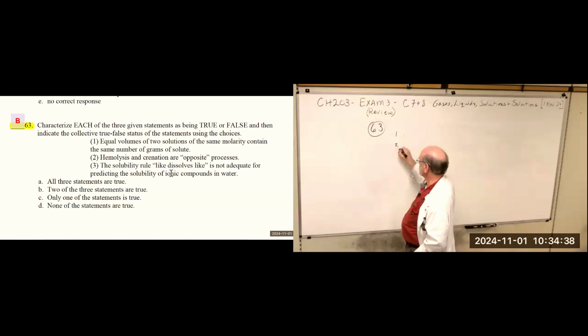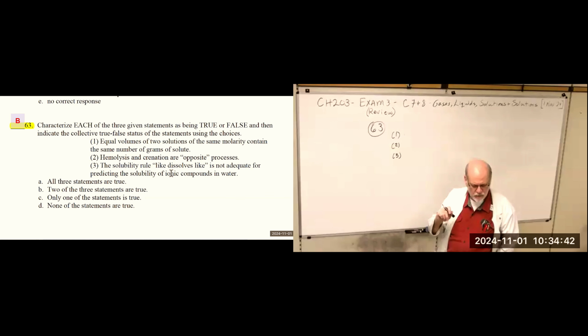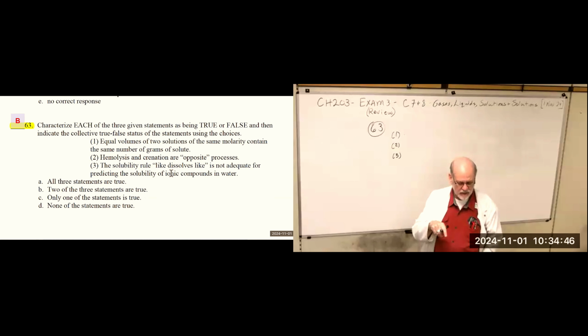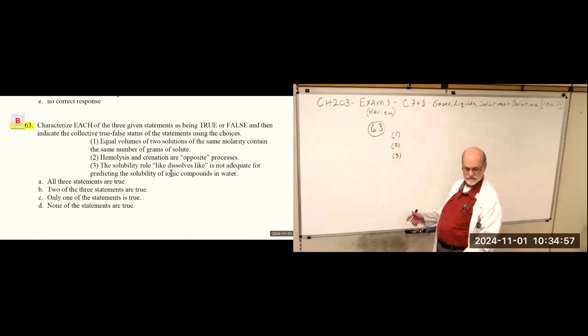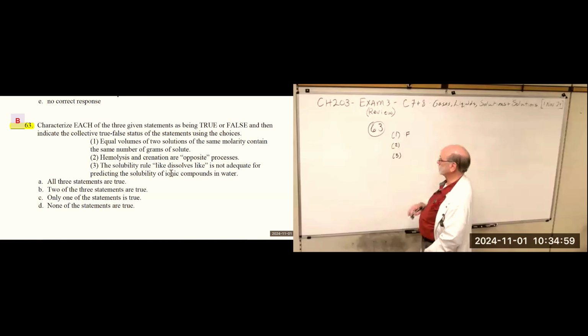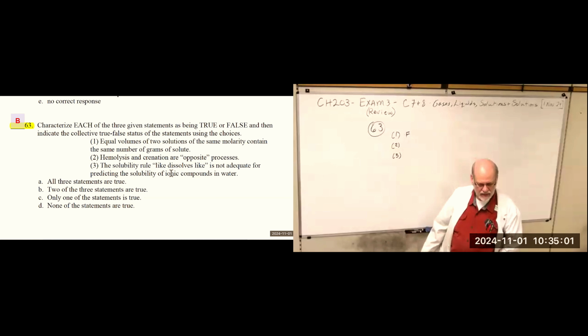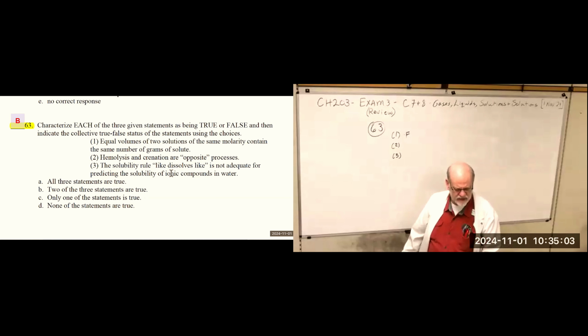So we have 1, 2, and 3. Equal volumes of two solutions of the same molarity contain the same number of grams of solute. Is that true? Same number of moles, but not the same number of grams necessarily. So that one's false. 2, hemolysis and crenation are opposite processes. Yep.